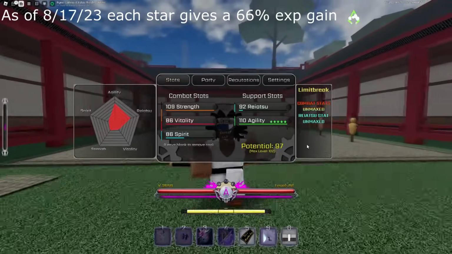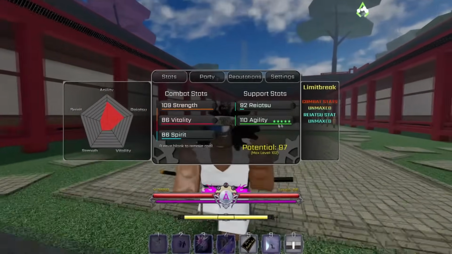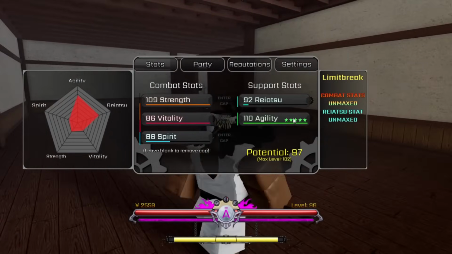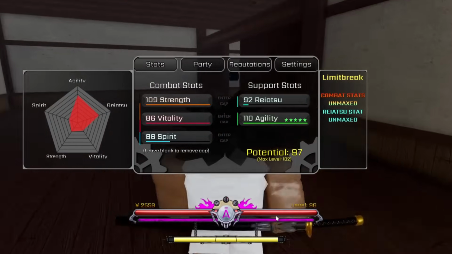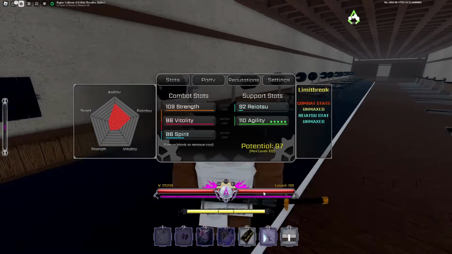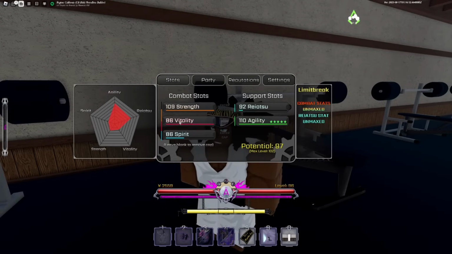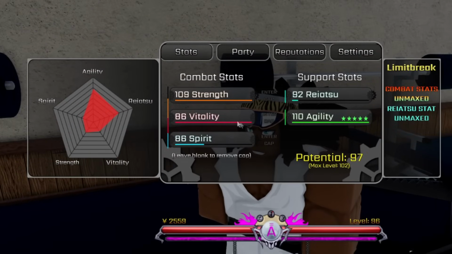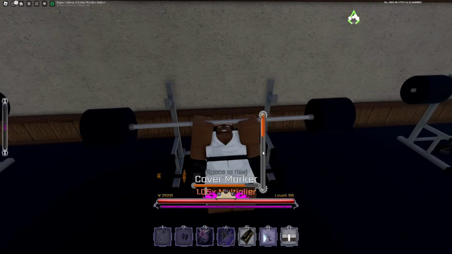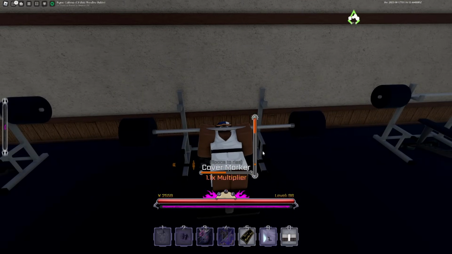And I'm going to show it off to you. So currently on agility, I have 5 stars, which means that from training my agility, I will have basically a 5 times multiplier when I'm training it, and it's essentially just going to go up a lot faster. Now, what I'm going to show you here is me training it on vitality. So as you can see, my vitality has 0 stars right now. Now I'm going to do the vitality training, and after this, you will actually see that a star will pop up if I do complete this training fully.